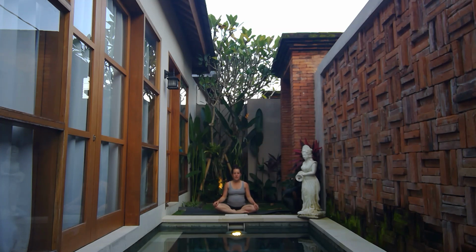Position. Hands resting on top of the knees. Taking a couple grounding breaths to arrive here in your practice. As you inhale, fill the lungs. And as you exhale, close down the eyes, leaving whatever you need to aside just for the next 12 minutes. I'm just starting to connect to that breath, feeling how good it feels to breathe deep.